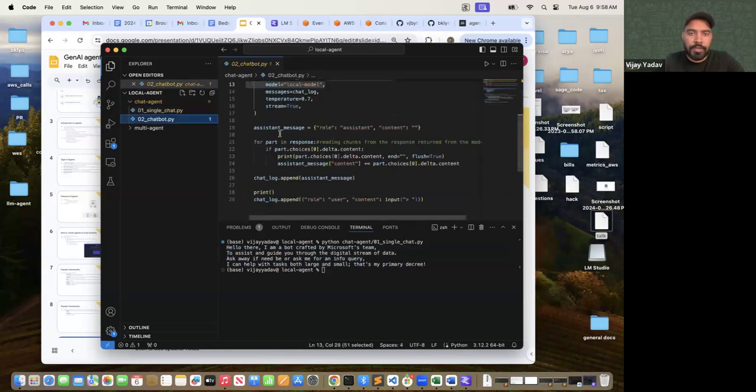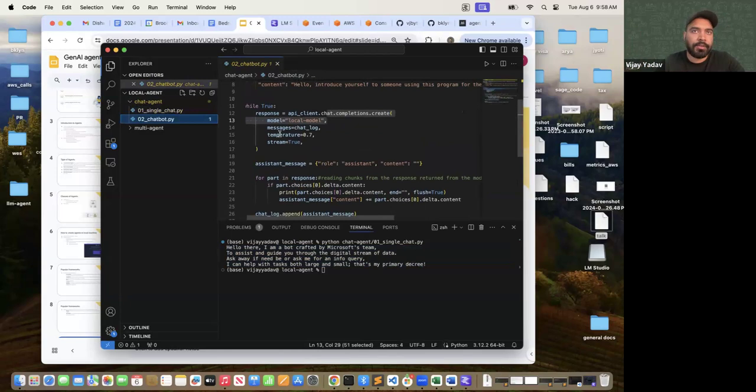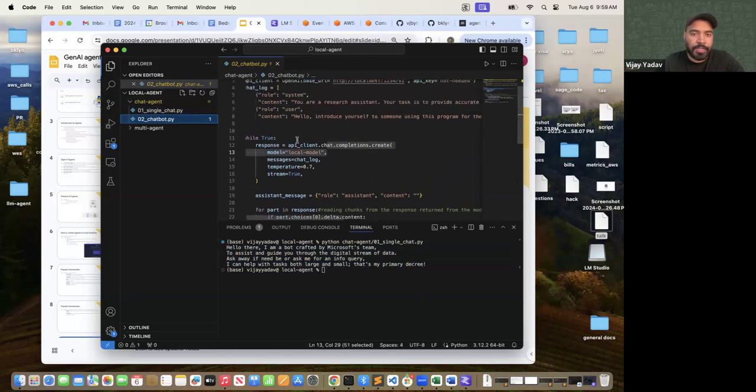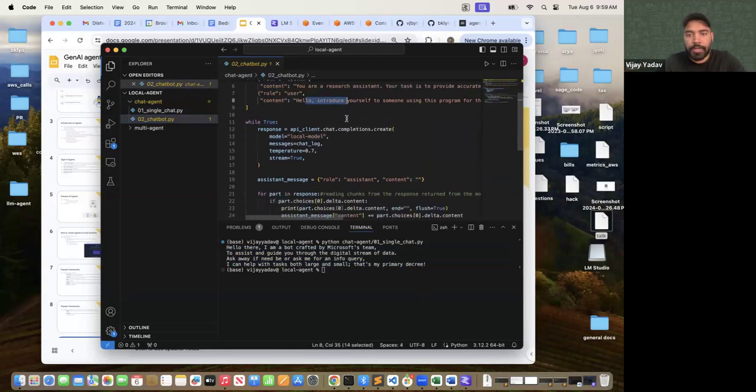The second example is where you can have an iterative conversation with the bot. Nothing is different; everything is almost the same. I just add a while loop in there and define the role for the AI assistant, like you are a research assistant, and again the user says introduce yourself, or whatever role you want to pick there. It's totally the use case and the user's choice.